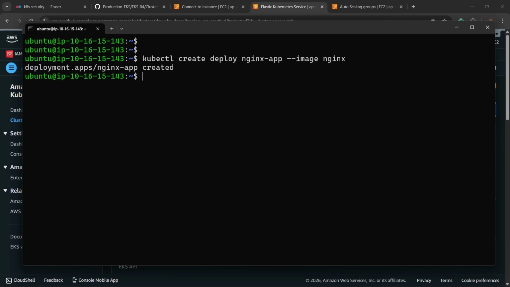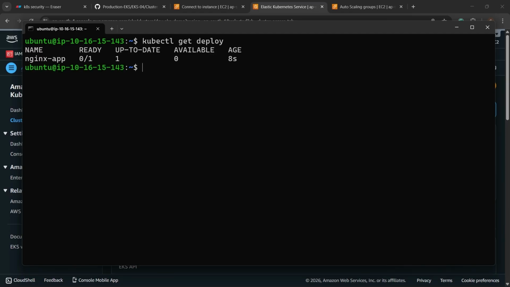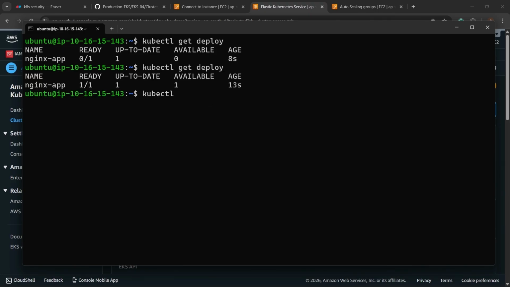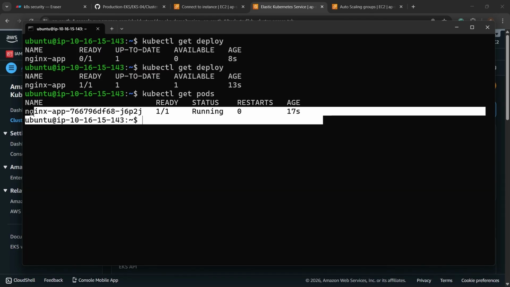A deployment is created. kubectl get deploy. Let's wait until it gets in the ready state. It's in ready state. kubectl get pods. One pod is running, and which image is it using? The nginx image.